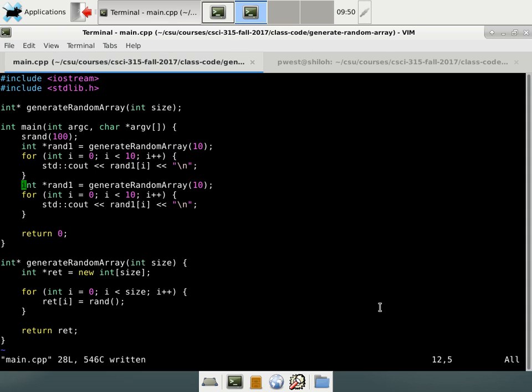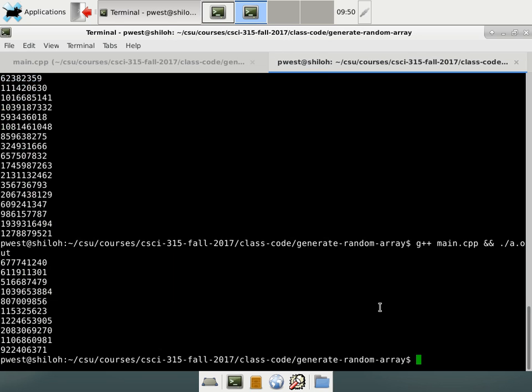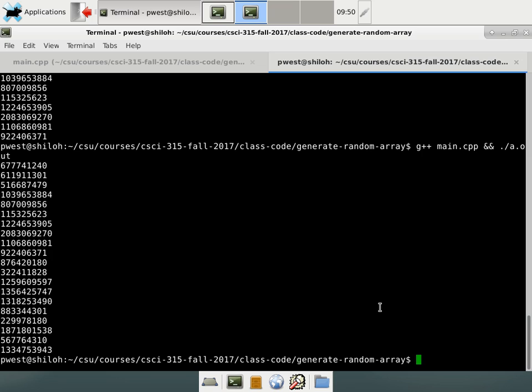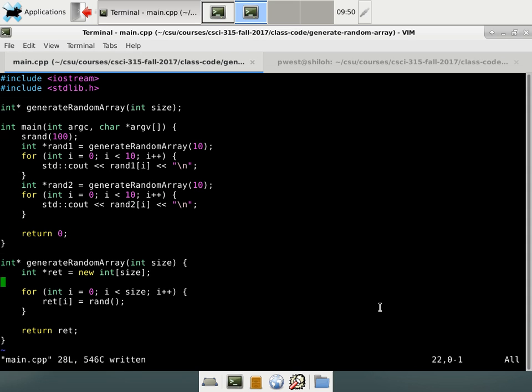I could do this multiple times. Call it again. This time we'll do rand2. Call it again. Now we get another set of random numbers. So this one function down here will be very useful for your timings because it can generate an array of essentially random numbers.